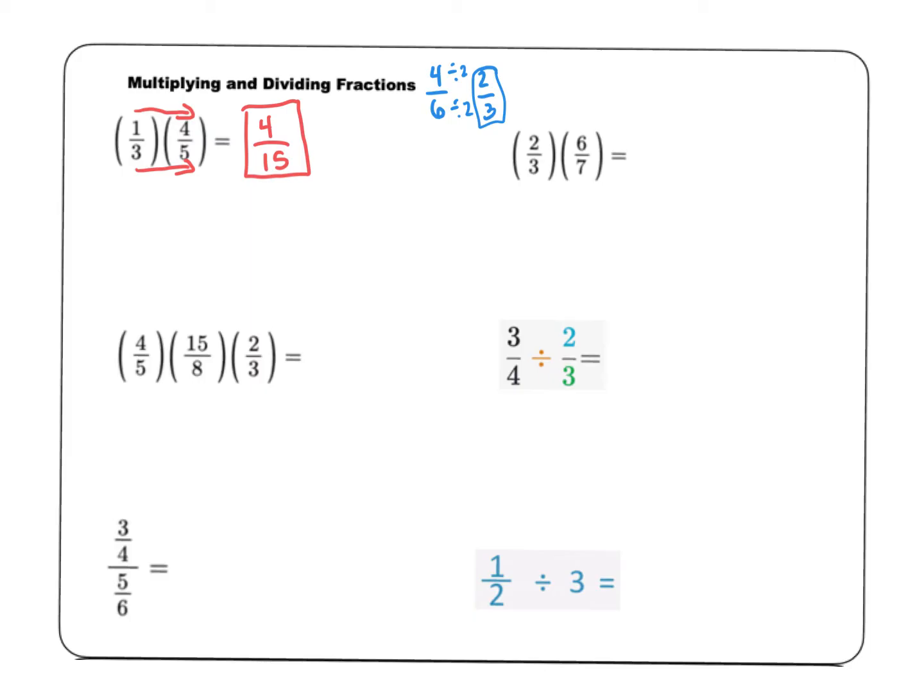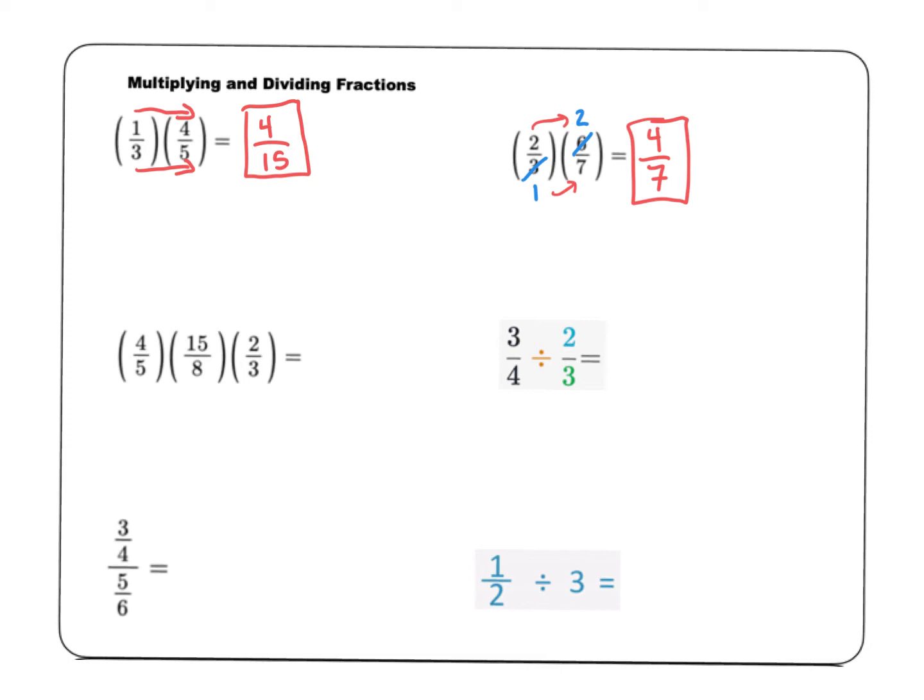Now, keep that example in mind, because when we're reducing fractions, we could reduce before we actually start multiplying to make the numbers smaller. So for example, a 3 can go into 3 once and 3 can go into 6 twice. Notice that one has to be on top and one has to be on bottom. They can't cancel horizontally. They can only cancel going from top to bottom or bottom to top. So now I'm going to have smaller numbers. I'm going to get 2 times 2, which is 4, and 1 times 7, which is 7. And my final answer would be 4/7.